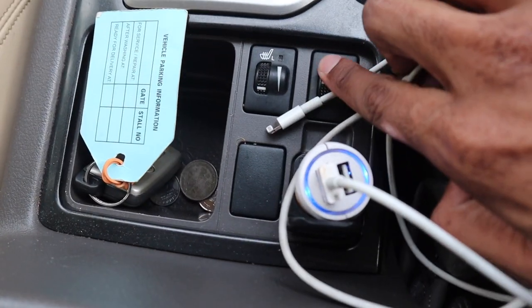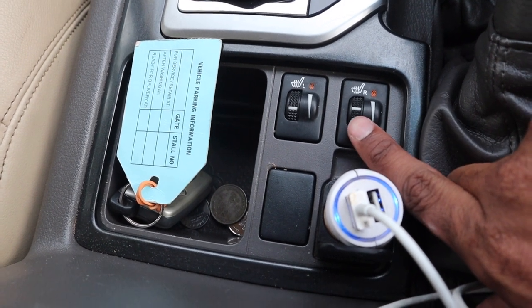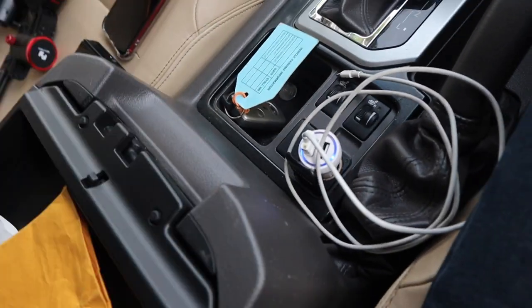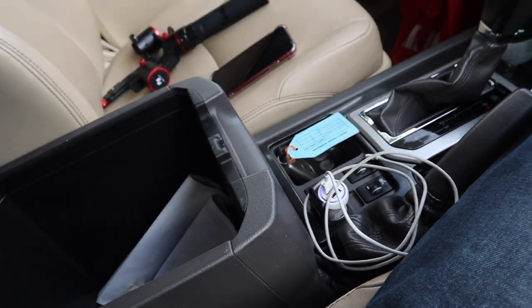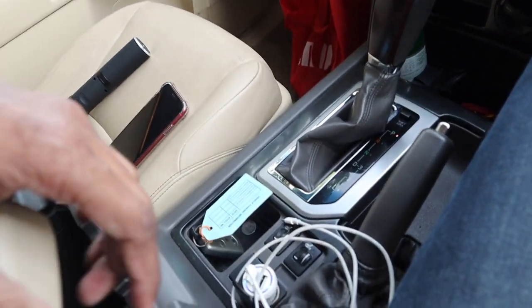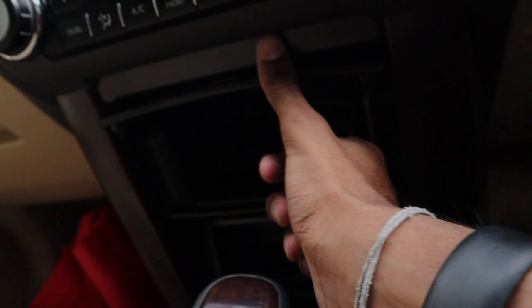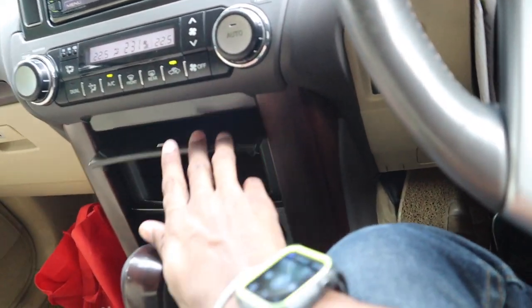Down here we have a power outlet and heated seats. These are typical Toyota heated seats where you can adjust them very specifically. There's also a fairly large center cubby — open it once for a bit of space, open it again for loads of room. There's a little knob underneath that lets AC air in, basically doubling it as a cool box — it won't chill your drinks but it'll cool them. This is a massive storage space; on long road trips you could fit absolutely anything in there.